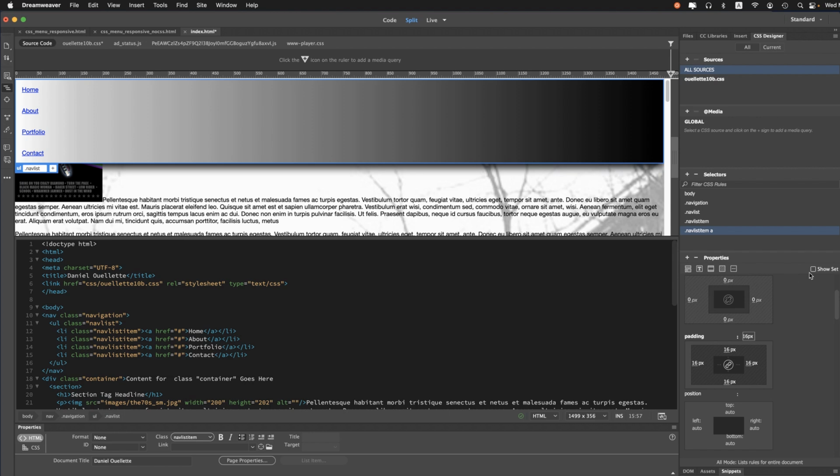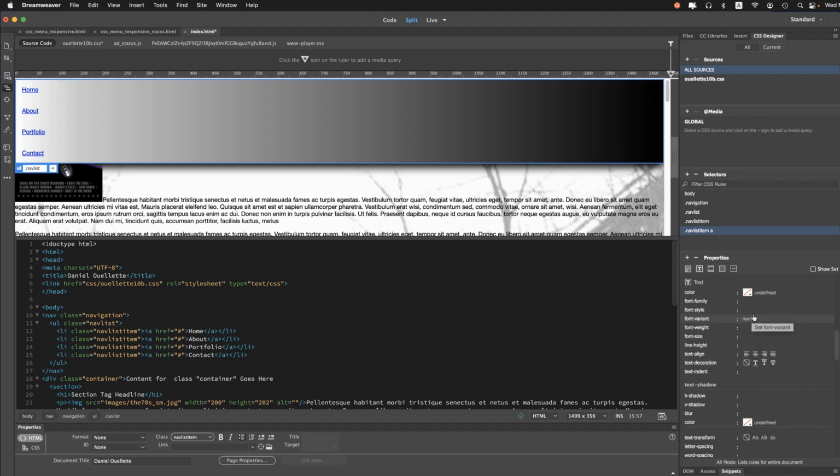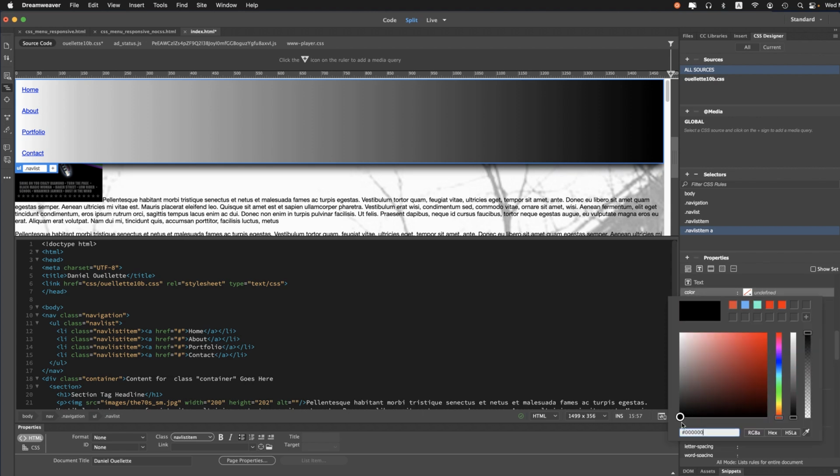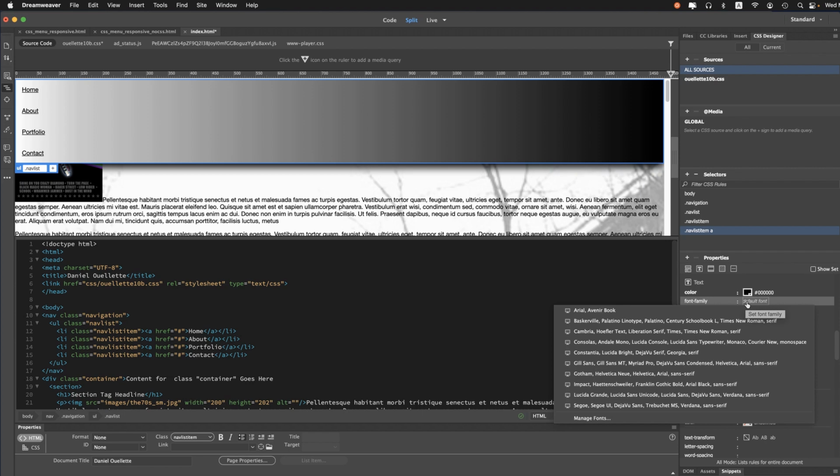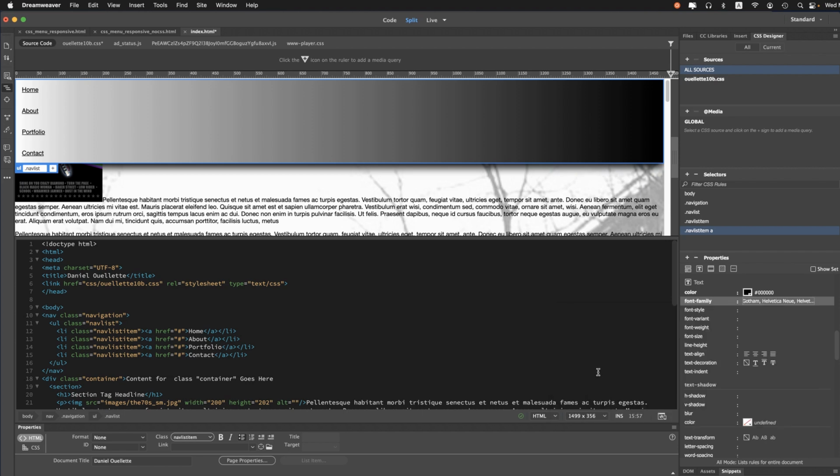Oh, I did say I was going to change the font. Sorry, I'm getting ahead of myself. Change the font, the color, and get rid of that decorative underline. So let's go over to fonts. And color, I will officially declare black. And font family, I'm going to stick with the Gotham Helvetica, but we're going to make these bigger. I think I'll go with 18 for now.